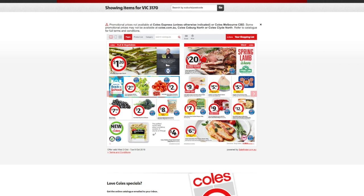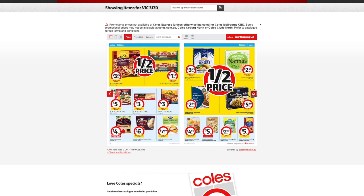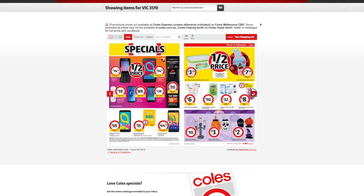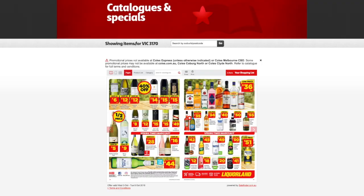I'm going to put some of the baby broccoli in there as well, but I need more of that. Well, this is not going to work, is it? Because it's just not enough. Okay. No. There's nothing here. I think I'm done. Okay, so the amount came to $16.70 that I would spend. And Coles probably already knows this about me because they've got my Flybuys card, so they know exactly how I shop.